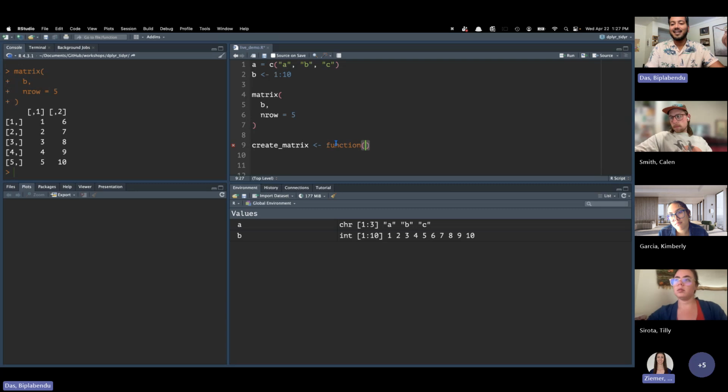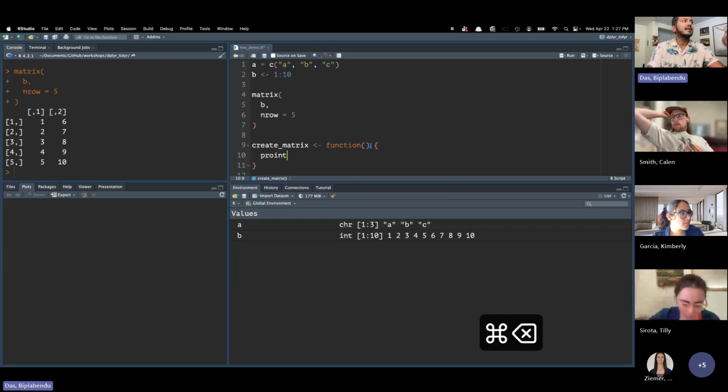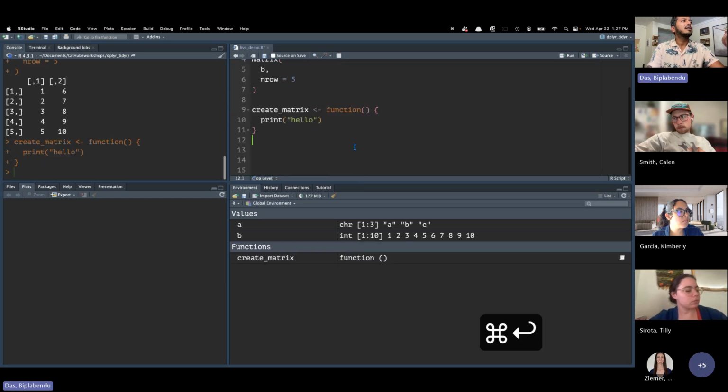I'm just interrupting you for our extra novice folks. I wondered if you wanted to explain why you used the underscore there in your create_matrix instead of a space. Oh yeah. So names do not have spaces. Good question. So if I have create_matrix, suppose something, and honestly, it could be anything, right? So I could say print, and I say hello. Right? So let's run this.